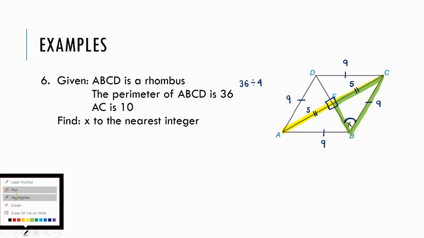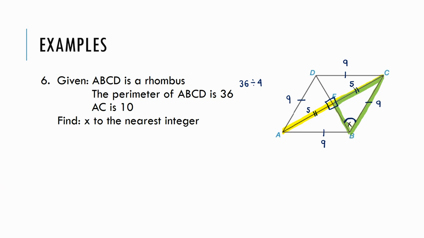So we need to know, how does X relate to 5? Well, notice that's directly across. That's the opposite side. How does 9 relate in this problem? Well, that's actually across from the right angle. That's the hypotenuse. So once again, if we're thinking about our most famous trig word, which is SOHCAHTOA, I'm dealing with the opposite and the hypotenuse, so we're dealing with sine.